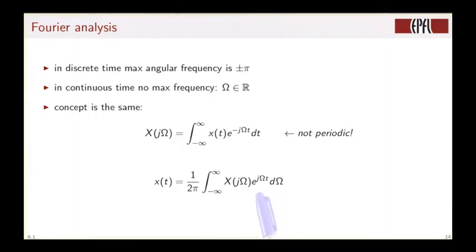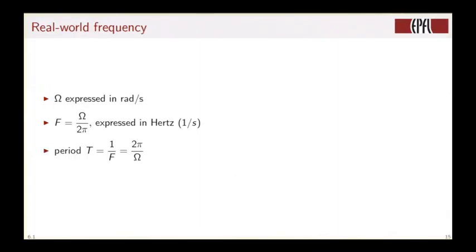We will not study in great detail the conditions, when it exists, under what conditions it will converge, etc. But let us assume, for the sake of practicality, that this transform for the object of interest for us does actually exist. So this real-world frequency is very important because it does interact with what we have an intuition for. Capital omega is expressed in radians per second. We can also talk about hertz. That would be capital omega divided by 2π. So a hertz is 1 over seconds. And the period is 1 over the frequency in hertz, or 2π over capital omega.